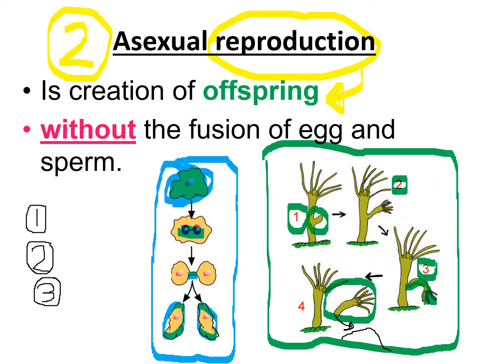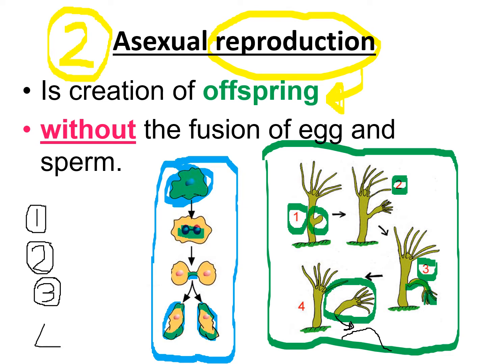And once an organism breaks up into fragments, it can potentially develop into a new organism. Of course, this can't happen in all living organisms. For example, in humans, if a section of your body gets cut off, for example, your hand, it won't necessarily grow back. And if we think about that, humans are vertebrates. And when we looked at examples number 1, 2, and 3, we were focusing mostly on invertebrates. So it's generally invertebrates which undergo asexual reproduction. So that was our third example, and it is called fragmentation.